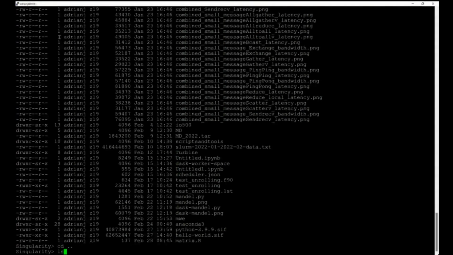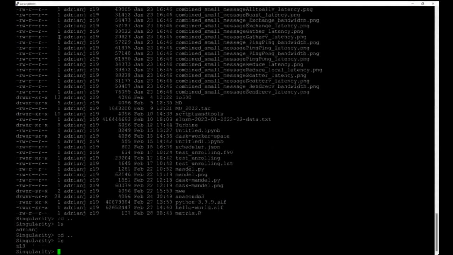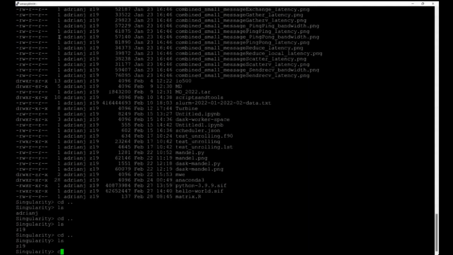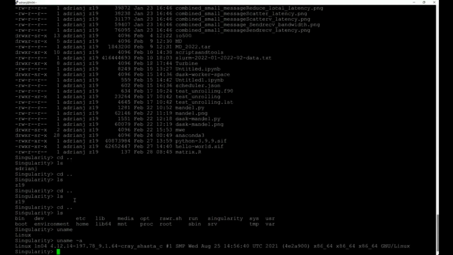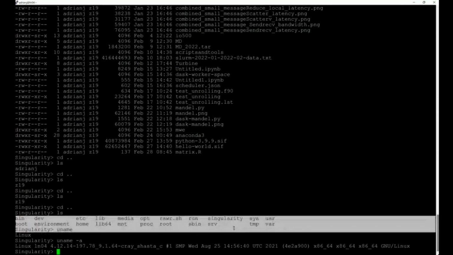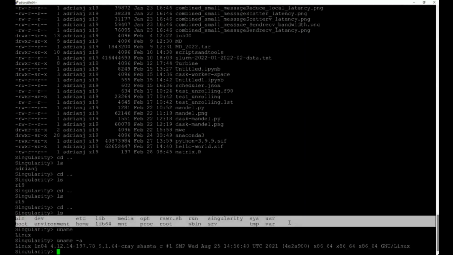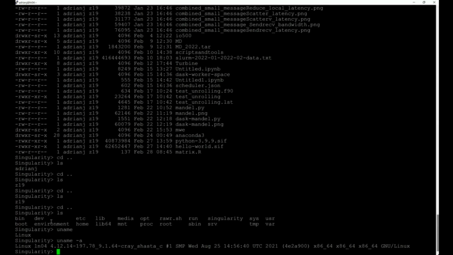But if I look in here, it doesn't have anything else, apart from what you would see with a standard Linux system. You can see there's no work file system in here for me to go and have a look at, and there's no other things in here.